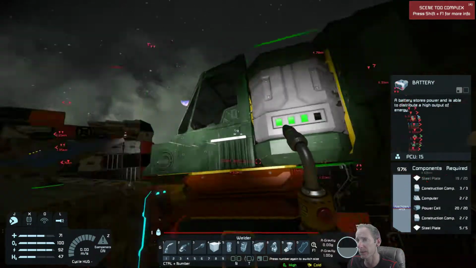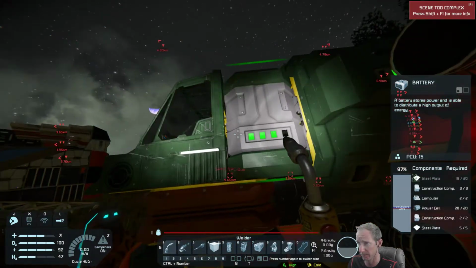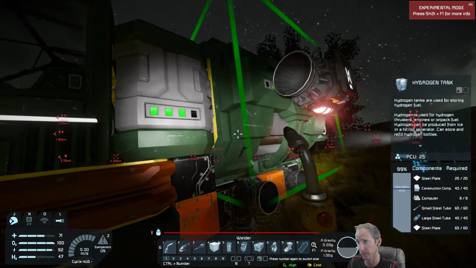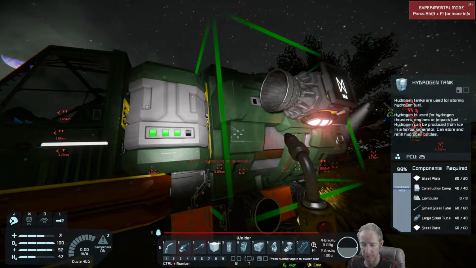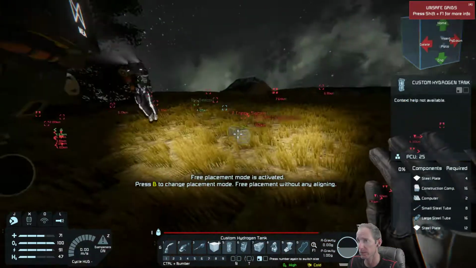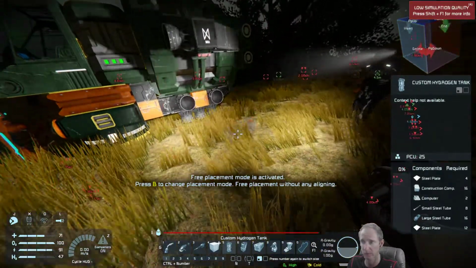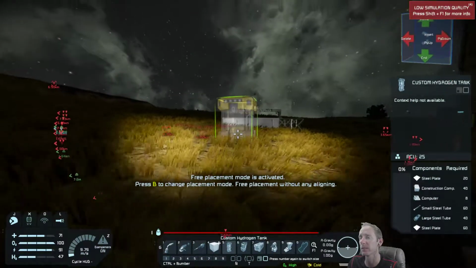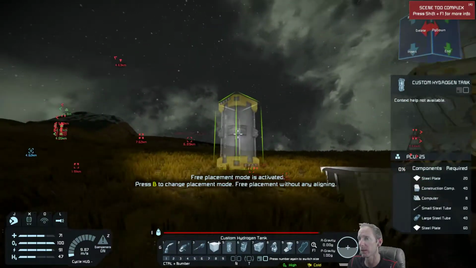I see you have a battery in the middle. Is that a good place to have the battery? Does it have to be between the cockpit and the hydrogen tank? No, a battery's a good thing to have on there. This one is a custom hydrogen tank and it's much smaller. Yeah, there's a big one and a little one. The big one holds a lot and the little ones barely hold anything. I'm gonna take the big one.